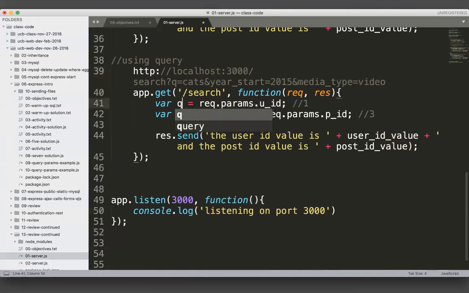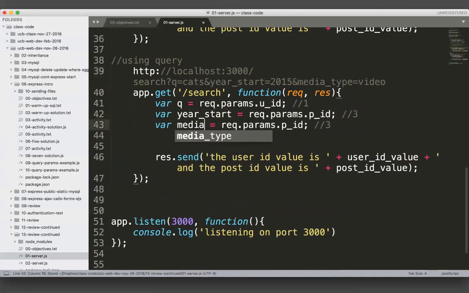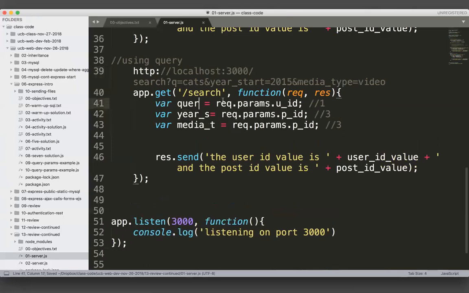So I'll take in var Q, var year start, and we'll do one more, media type, just so there's no confusion about what's linked up to what. So over here, I'm going to do req.query, and this is going to be Q. This is going to be year start, and this is going to be media type.